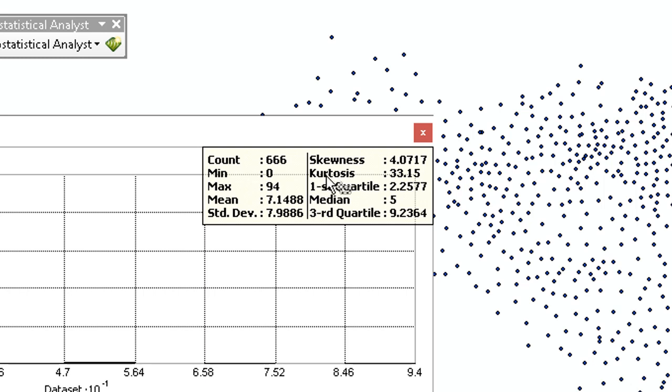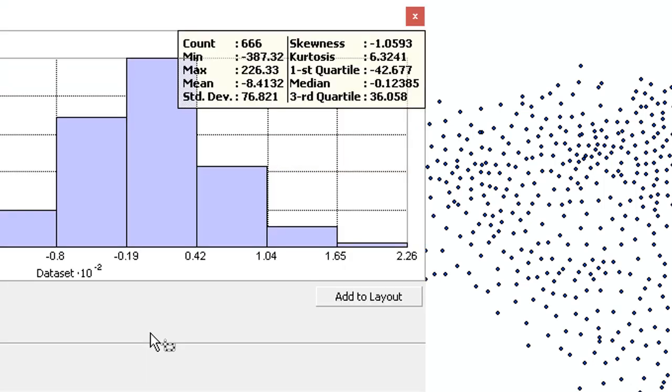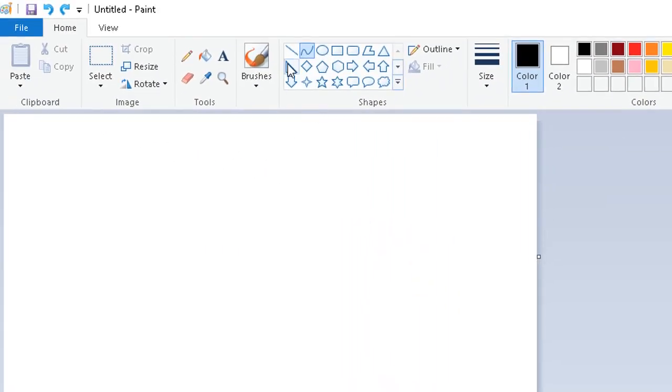And next, kurtosis. Kurtosis is also a good indicator to give us an idea of the distribution of the data. Here kurtosis and skewness are very much interrelated. To explain kurtosis and skewness, let me take the help of Paint.